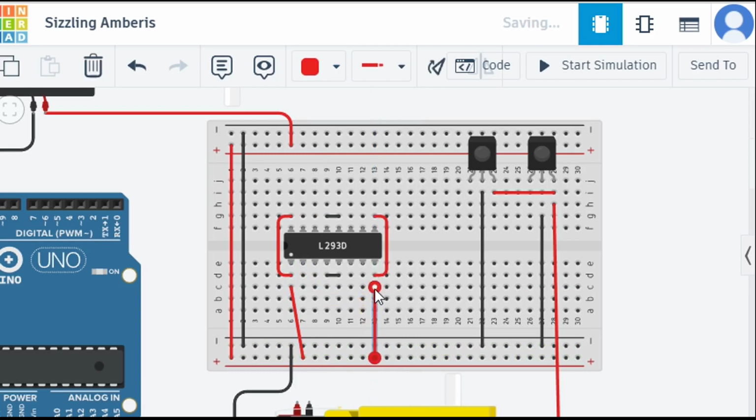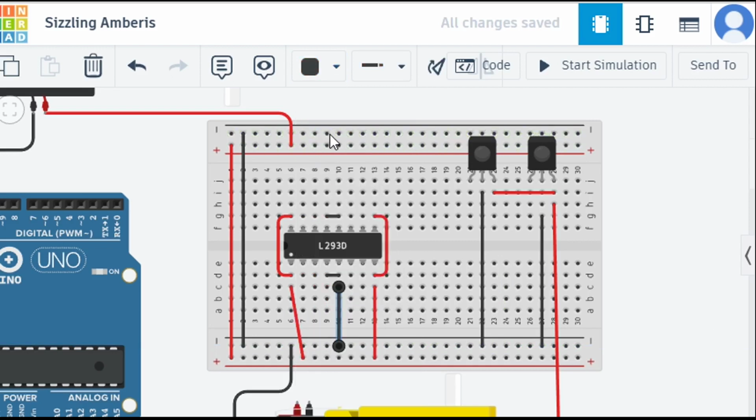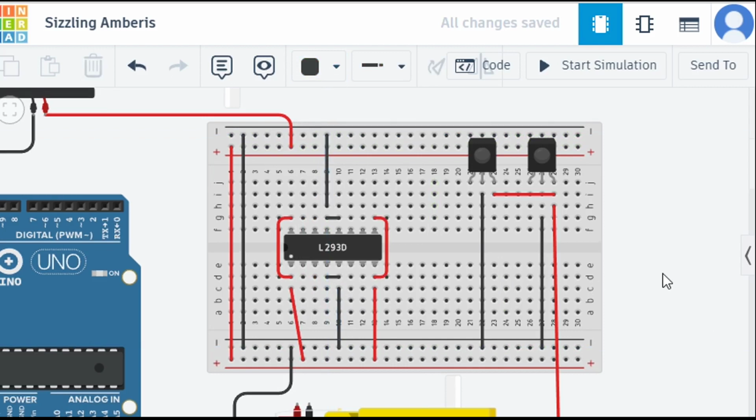Now what we need to do is give GND. Here GND is available, so let's give this GND over here. Let me change the color to black, and let's give one GND from this side. So we have given the GND also. Okay, so now the power pins are done.